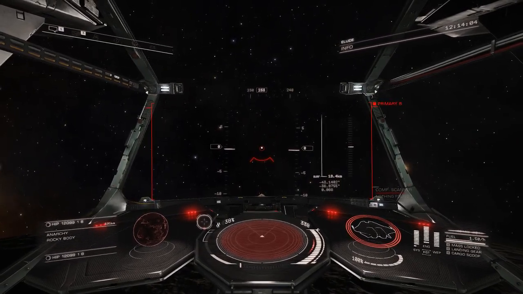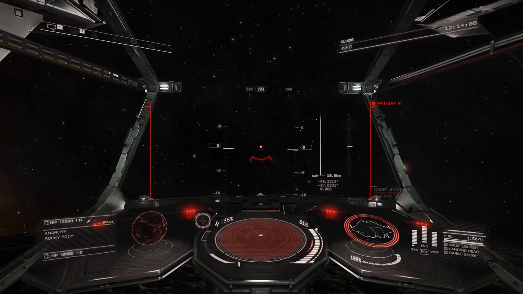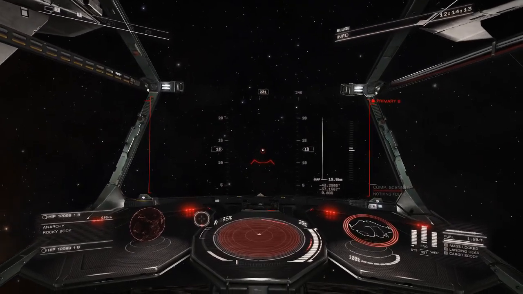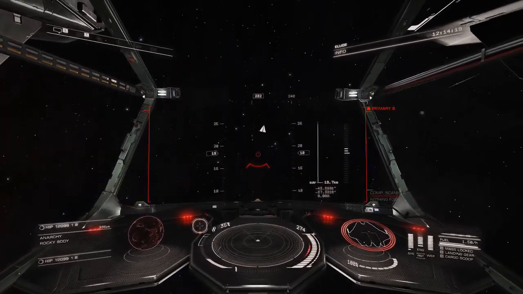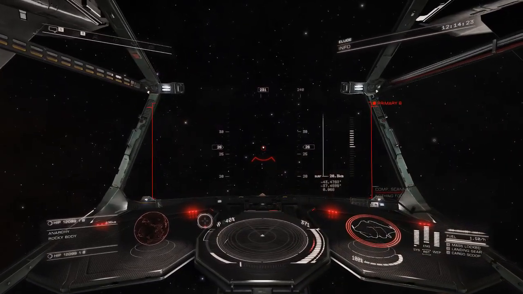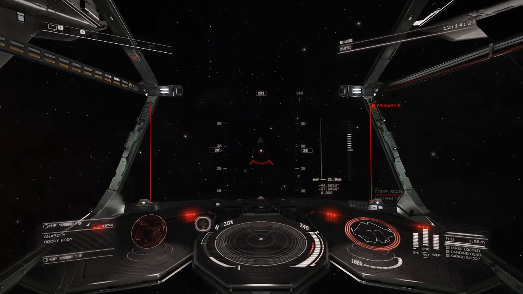Minus 43, minus 36. Minus 43, minus 37. Yeah, I might have to go back into orbital cruise. But heading this way, on my compass, that's 231. So as long as I keep 231, should be good. Get back up into orbit.